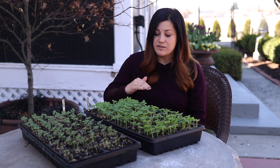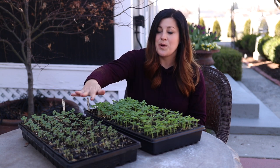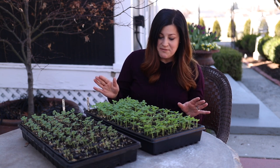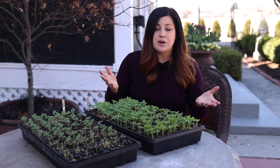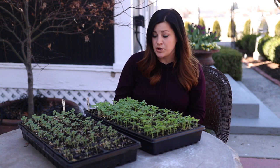I just saw a video put out by Luca M.I. Gardener. He was thinning all of his vegetable seedlings and it reminded me that I needed to get with it, because typically I like to thin mine when they're about this size and these are a little bit past time. It'll be completely fine, but he actually went into quite a bit of detail about different types of crops and how you thin them. So I will link his video down below — you should check it out if you want to learn a little bit more.